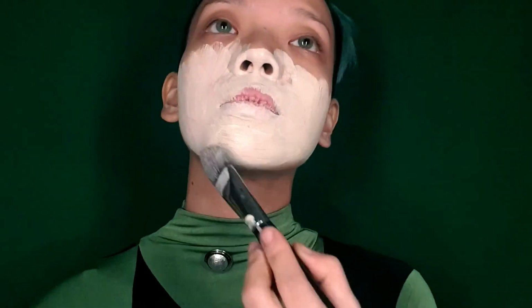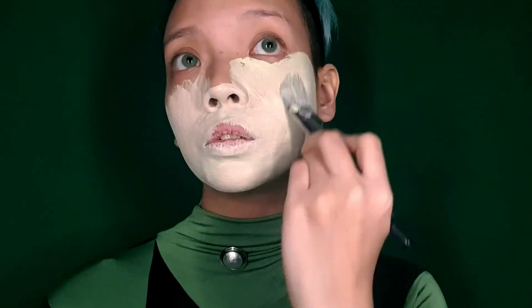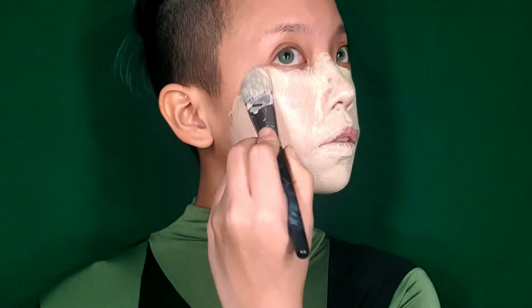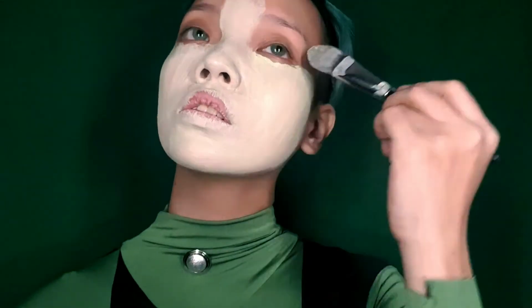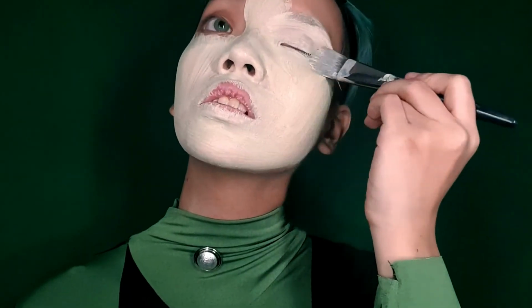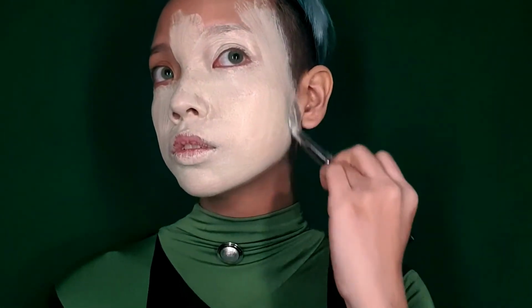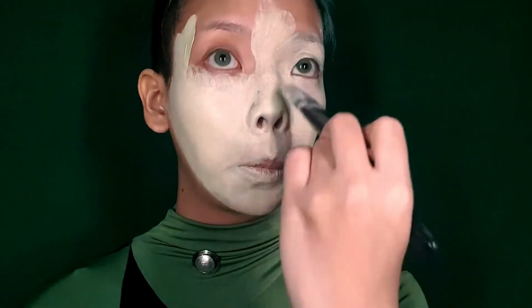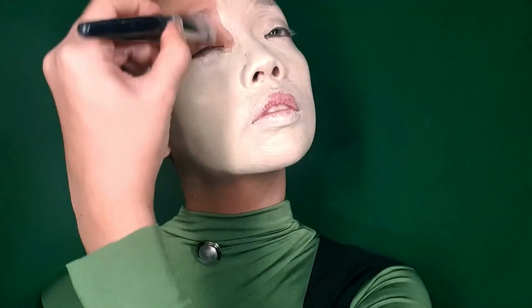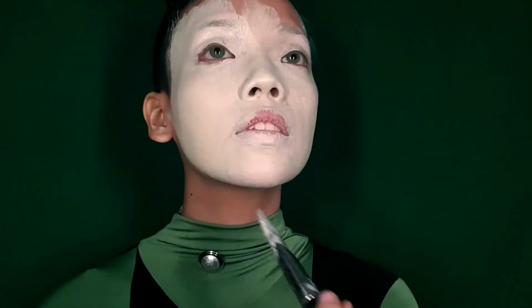While I paint the first layer of the skin tone on my face, I wanted to address some of the questions I've been getting regarding my makeup tutorials, and the one I get the most is really, why don't I say what brands I'm using for makeup and such? Well, number one reason is I'm a firm believer of using whatever the heck you have. For the longest time, actually, until now, I really just wait for Christmas and for people to gift me makeup, and that's what I use for the rest of the year. I don't get to choose it. Yeah, sometimes I do buy a palette here and there, but I really just use what I have and just try and be resourceful.